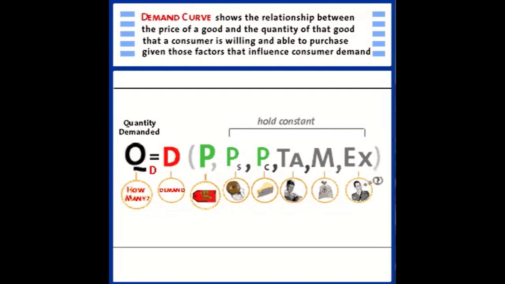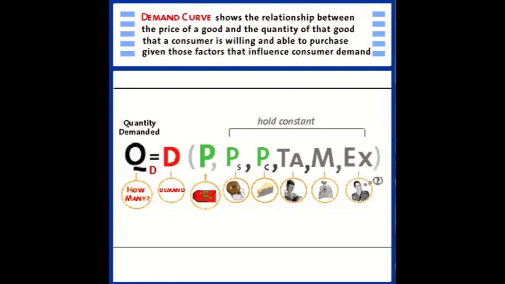You might ask yourself, how do we represent a change in one of those other factors? After all, it's very easy to show how the household responds to a change in the price of bread. You just move up or down the demand curve. But what if the price of bagels changes? Or what if consumer income changes?